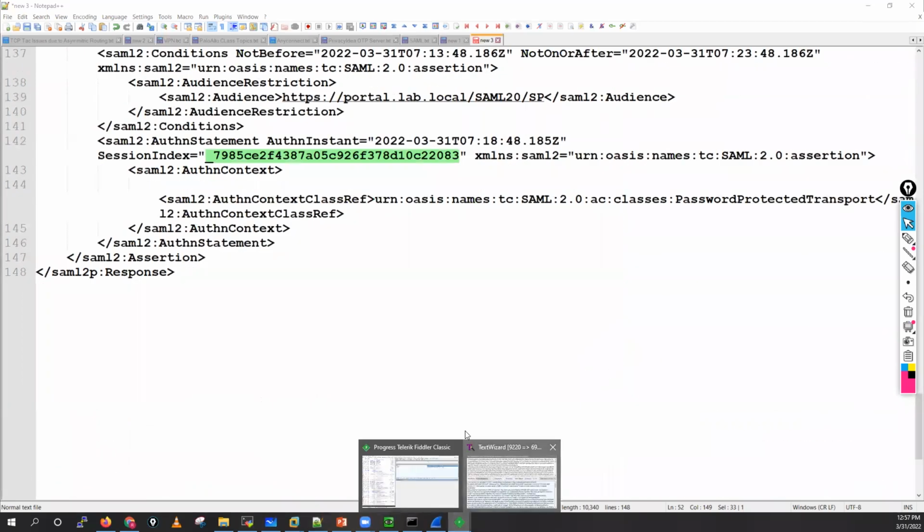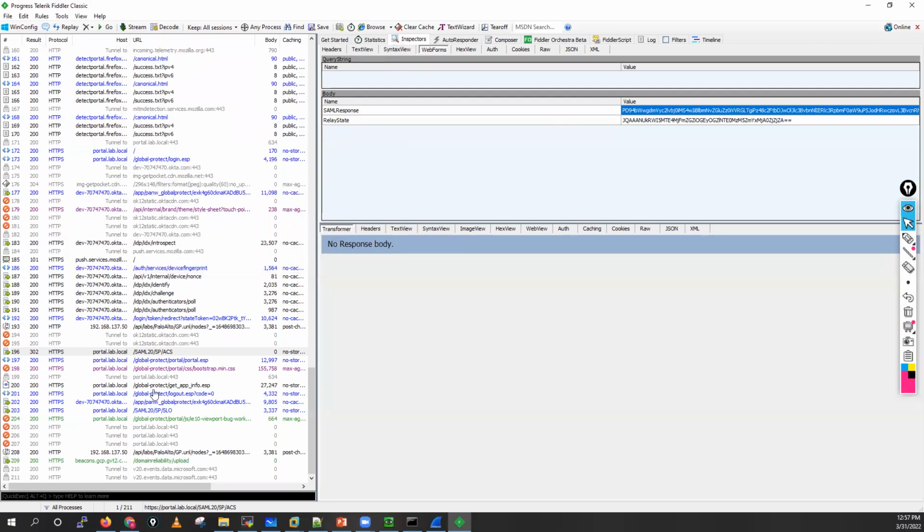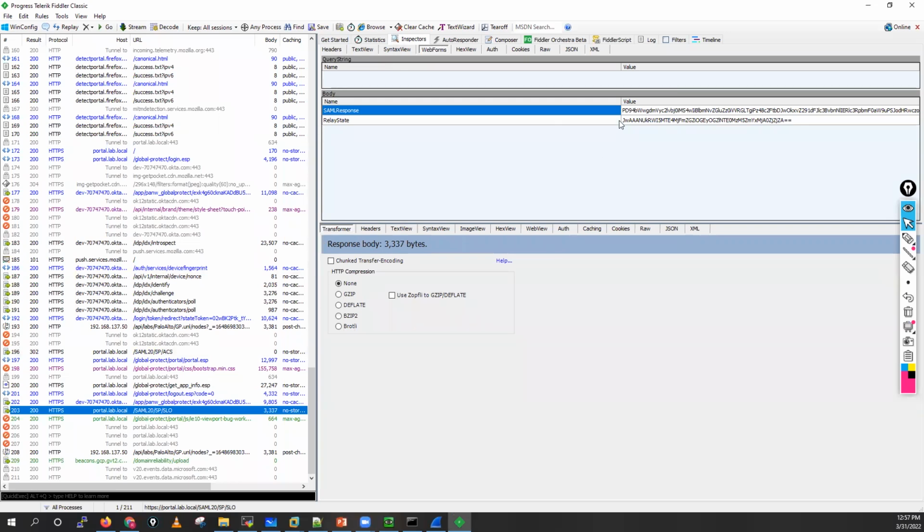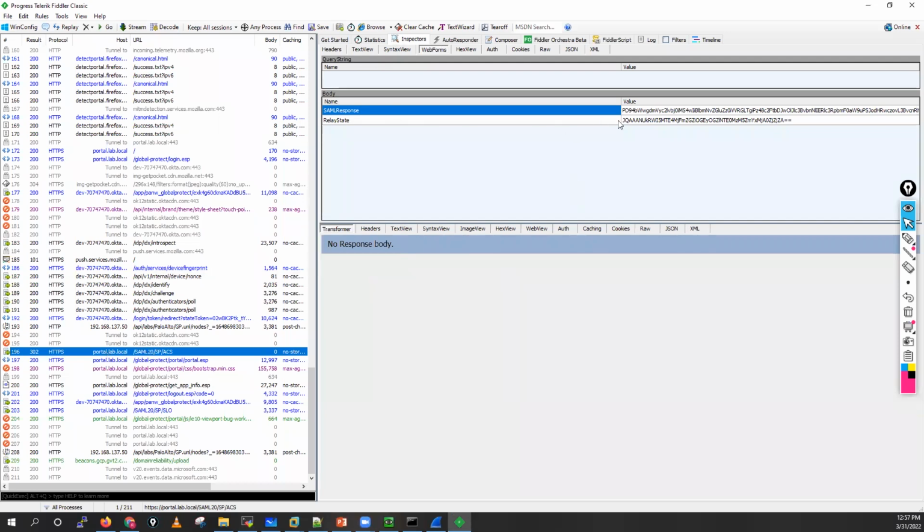Go here into Fiddler, close it. Now you will see this is the SAML response. So you will see this is the SAML response as well.